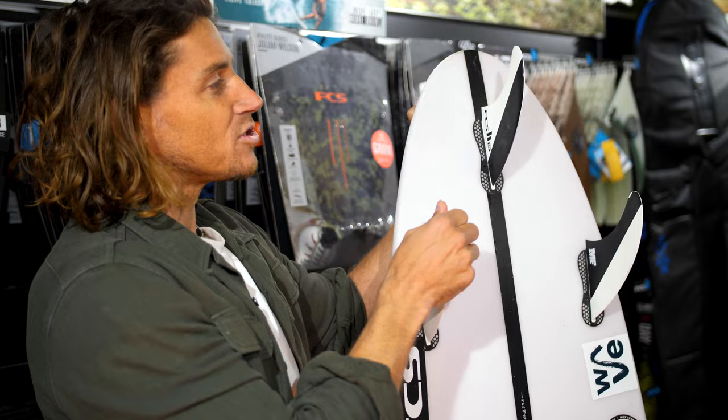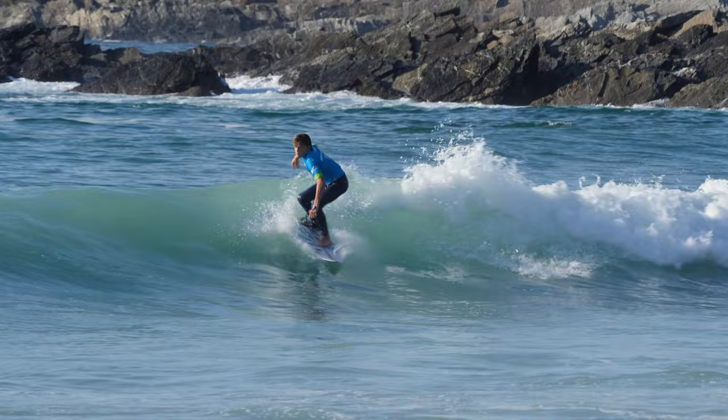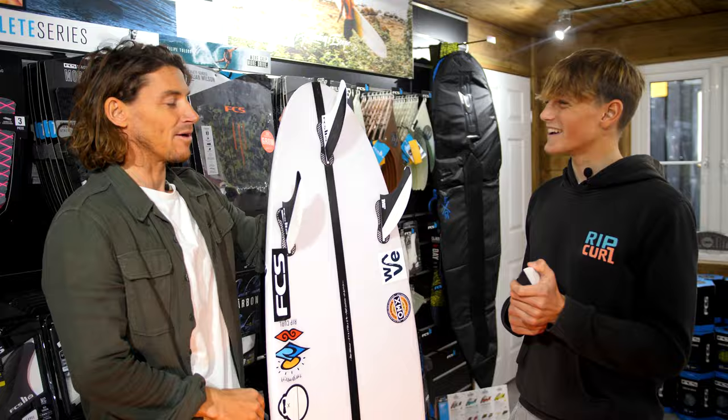If the wave's got some shape and pop it doesn't matter because these are going to release. But when it gets a bit sluggish, you're having to do a bit more with your body, manipulate it and twist. Sometimes these might get a bit sticky when you don't have the power for a reverse — if I go onto Felipes they release quicker. The Toledo is a bit stumpier and you can release as you hit the lip. So you'd rather get the Toledos in for the release. There you are — inside knowledge. Okay, I'm going to go change my fins.